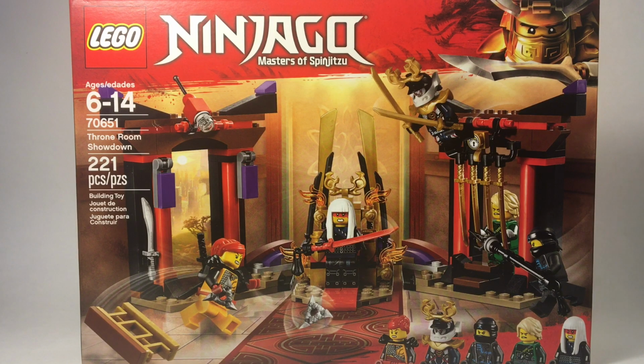from the Ninjago line. This set has 221 pieces and retails for $19.99 US and $24.99 Canadian. This looks pretty nice so far, so let's get into the build.